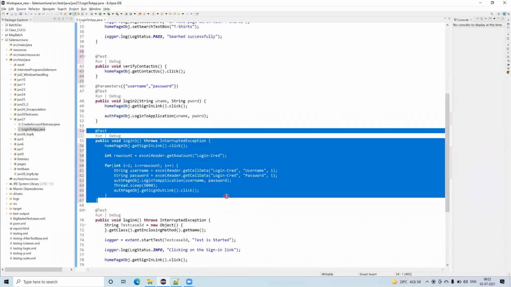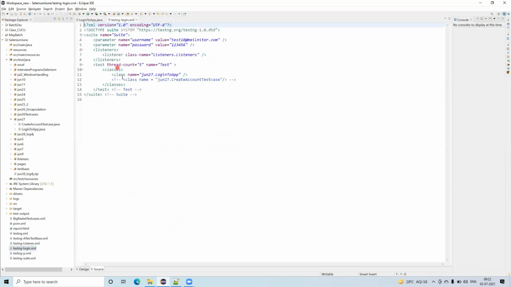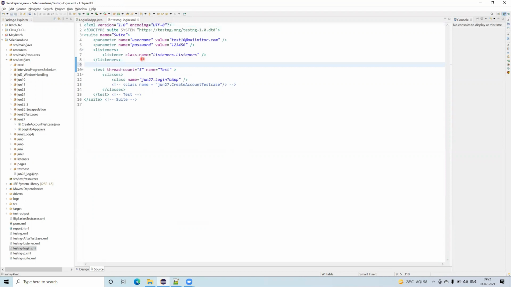So see here, if I run the testng.login, it is calling June 27 dot login to application.